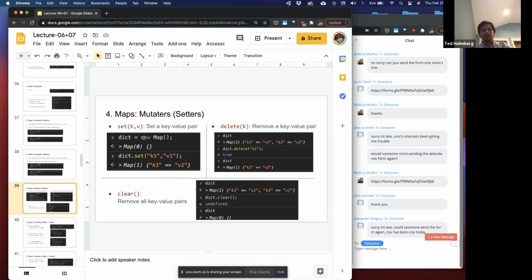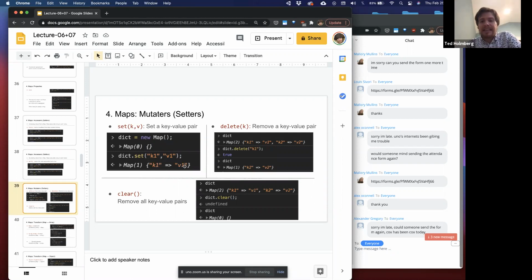So if I create an empty map, like right here, a new map, I can then say, okay, dictionary, set K1 to be my key and V1 to be my value. And you'll see what resolves after that is going to be a map now with 1 element, with 1 entry, and that entry is going to have K1 mapped to V1. So it's a key value pair.